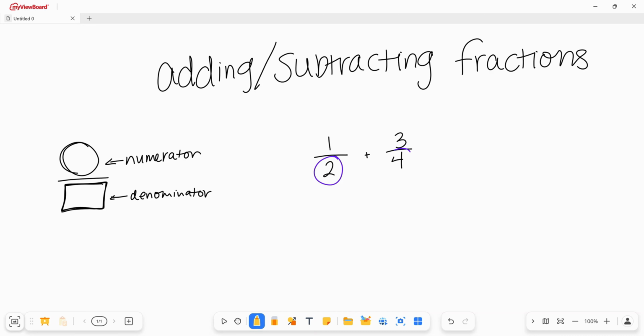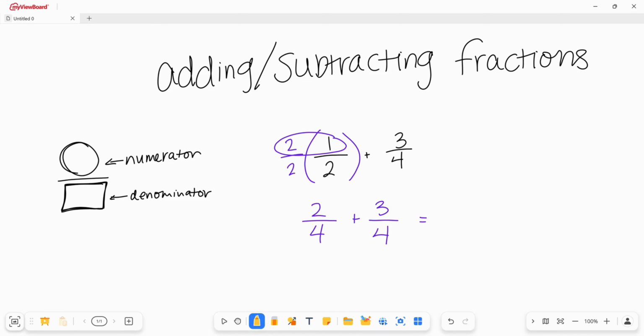So noticing that 2 and 4 are related, if I double this fraction or multiply it by 2, that is exactly what I'm going to do. I'm going to multiply this side by 2/2. Now, 2 divided by 2 is 1, however it's changing our fraction ever so slightly. When we multiply our tops together, I'll have 2 times 1, which is 2, and 2 times 2, which is 4, plus now 3/4.